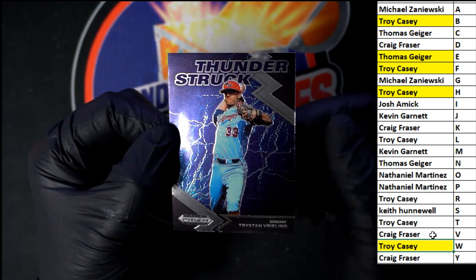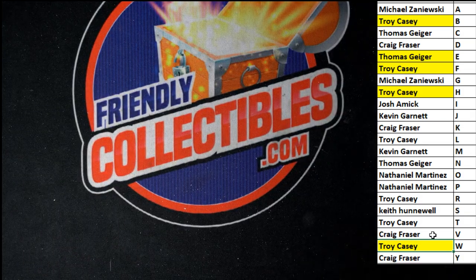All right, that's going to do it for that box of Panini Prizm draft picks. That stuff is so good. Let's do another one. Inexpensive. Loaded with autos. Loaded with low numbers. What's not to love? All right. Thank you all. We'll see you in the next break.